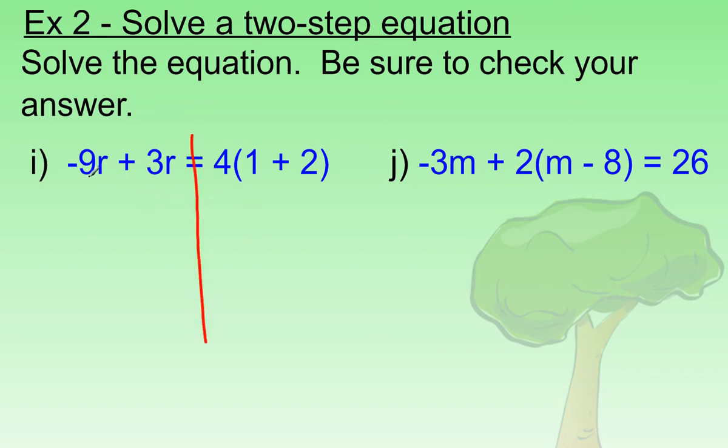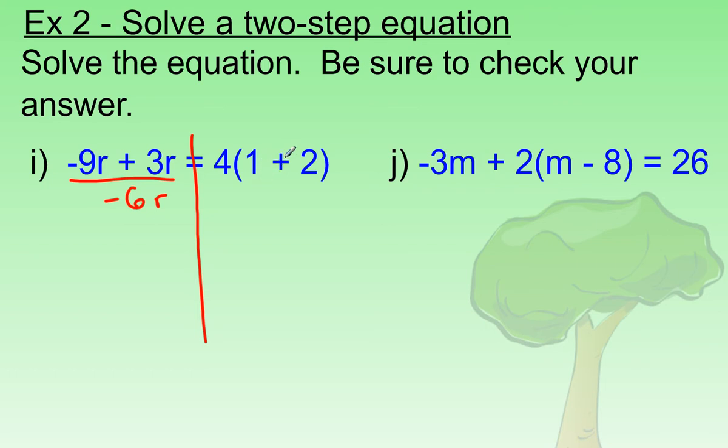Alright, let's see how you did. Let's see, left side. Oh yeah, we can combine. Negative 9r plus 3r is a negative 6r. Yeah, we can simplify here a little bit. And since there's no variable over here, we could distribute and combine. Or we could kind of do this in our head.